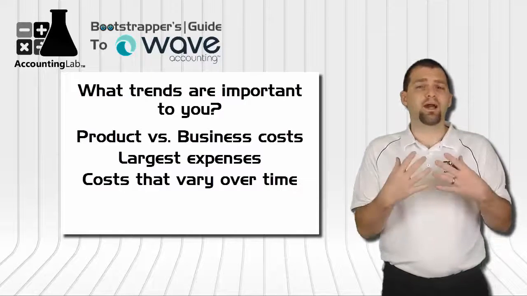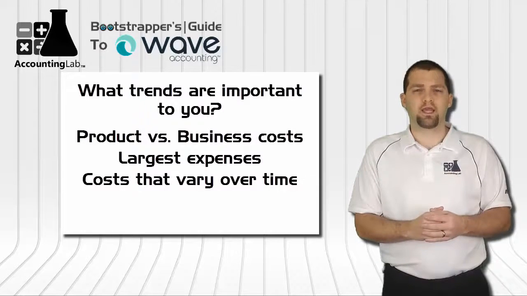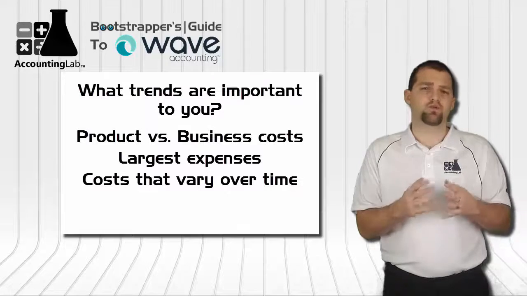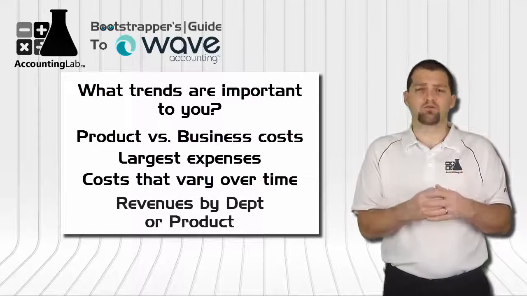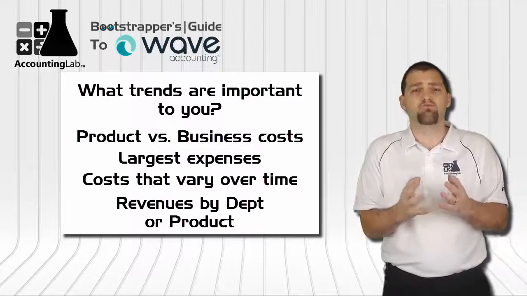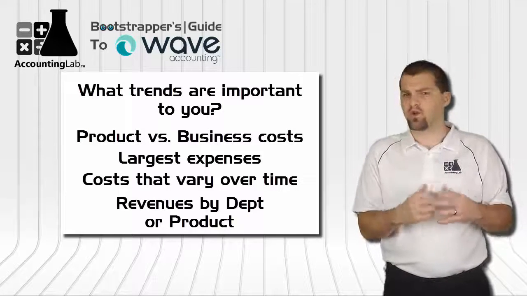So understand what kinds of expenses you incur as a company. You know, understand what kinds of revenue you have coming in. And how do you want to track it? Do you want to track your revenue as just one lump sum? Or do you have certain regions or certain offices that you want to track separately, or certain product lines maybe, that you want to track the revenue of one versus the other a little more closely?